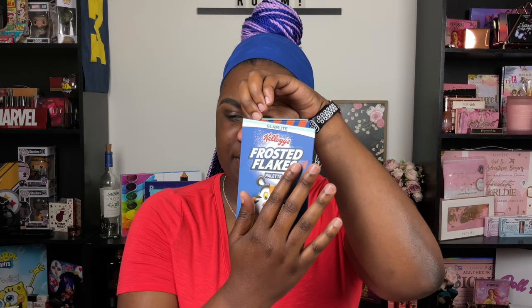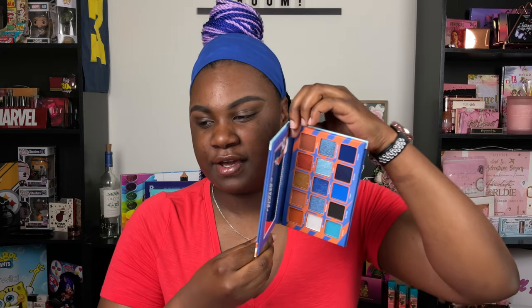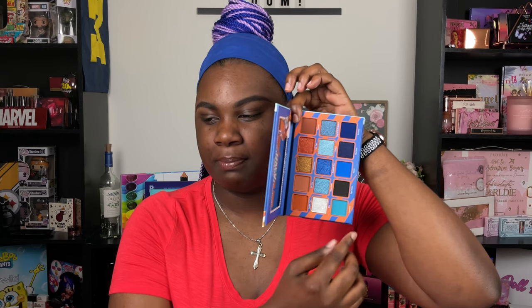One thing I will say that weirds me out and kind of annoys me a little bit, but not that much: I hate that the face of the palette is like this, but then you have to turn it for the shades like this to get the names. I feel like they could have just left it like this and put the shade names on the bottom part. But that's just me, that's a little gripe. Nothing big, nothing huge. It comes with a mirror, and Tony up there is chilling, waving to y'all, pointing to y'all, telling y'all to be great and all this stuff.